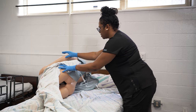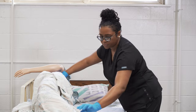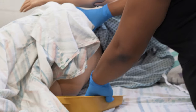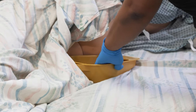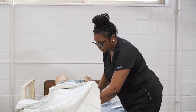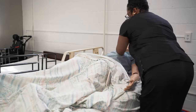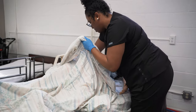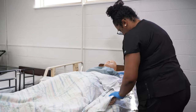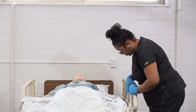Only expose the body parts needed to place the resident onto the bed pan. Make sure that the flat side of the fracture pan goes towards the resident's head. As you move the resident back onto the bed pan, on the count of three — one, two, three. Then always check for proper positioning and make sure the resident is comfortable. Check the position of the bed pan. Then raise your side rail back up. Ms. Smith, I'm going to raise the head of your bed.